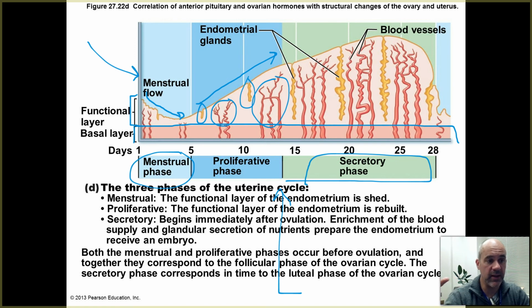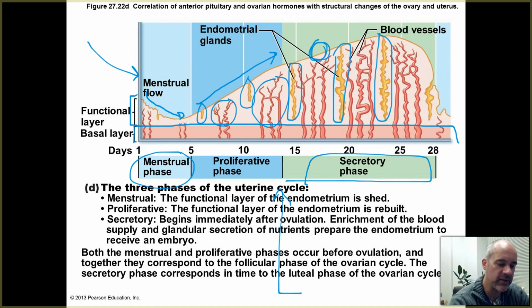Progesterone is suppressing the uterus from contracting. Don't forget that as well. That prevents expulsion of this endometrial lining in case an embryo attaches. And notice these glands become even larger and functional. They're producing a nourishing fluid. So if a little embryo attaches over here, it has a source of nutrients. If no embryo attaches, there's no pregnancy that occurs.